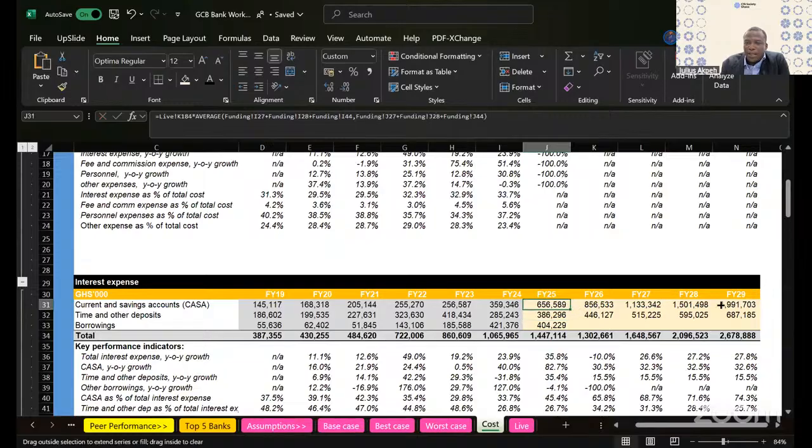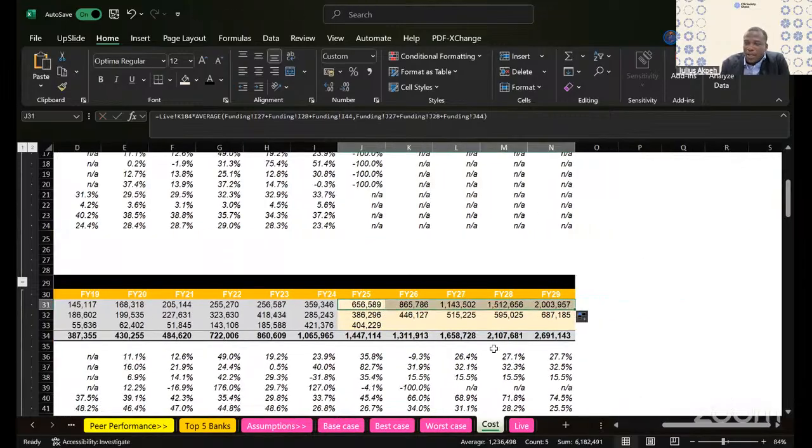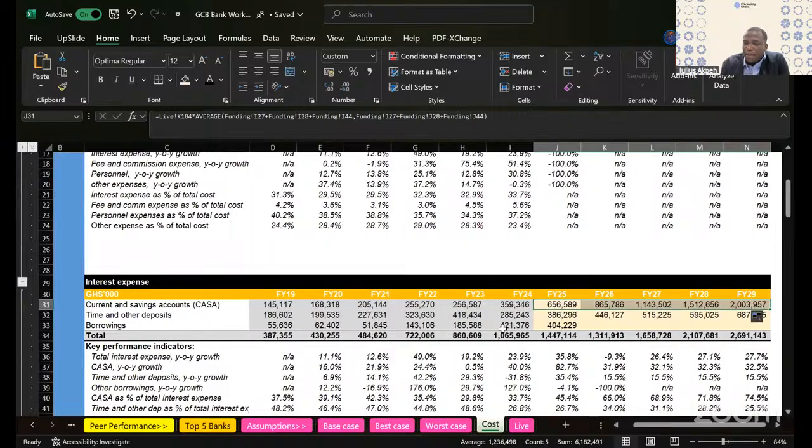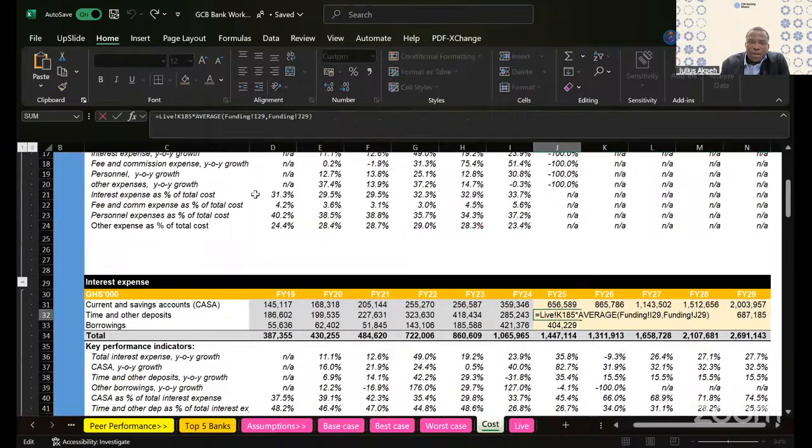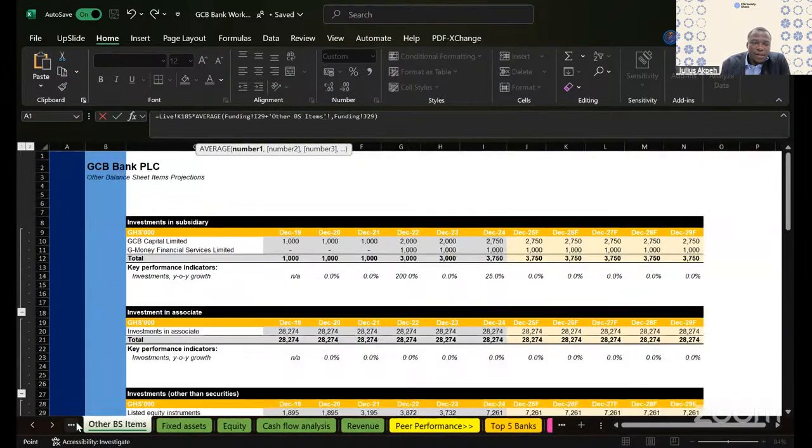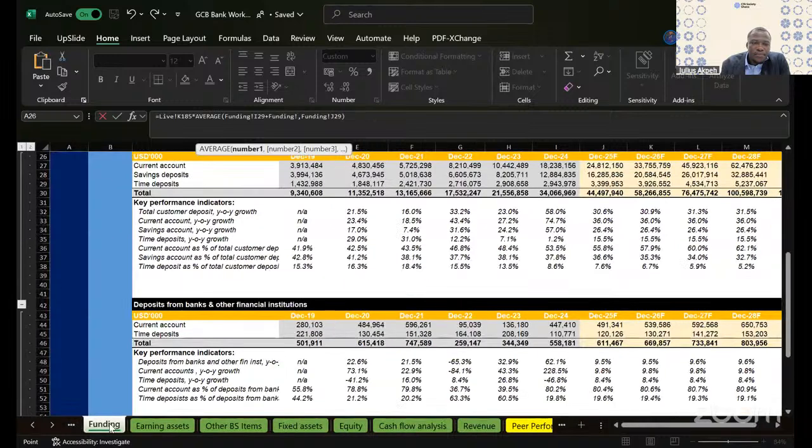I think this is a better forecast. And then when I do for time and other deposits, I'll do the same. I'll add the time deposit for the advances to other banks, right? I'll add time deposits 2024, and then I also add time deposits 2025 to the 2025 one as well.